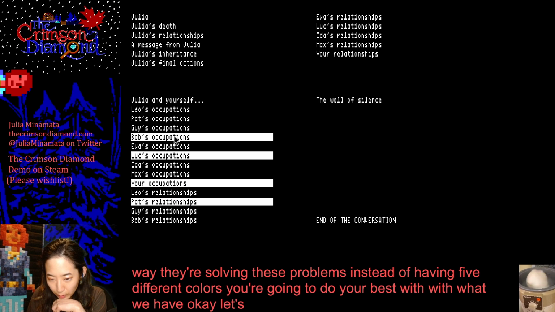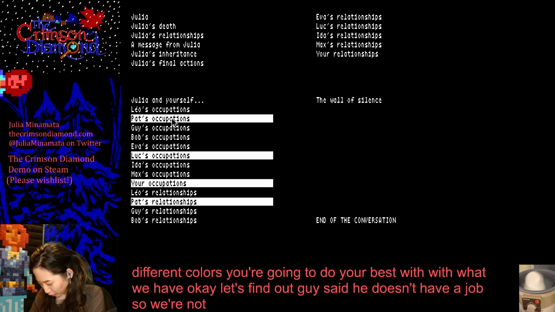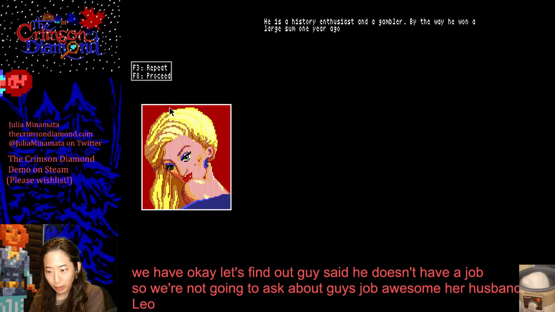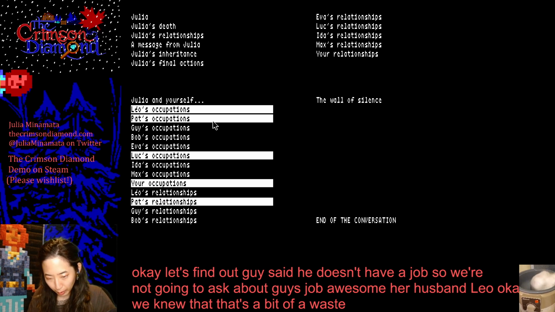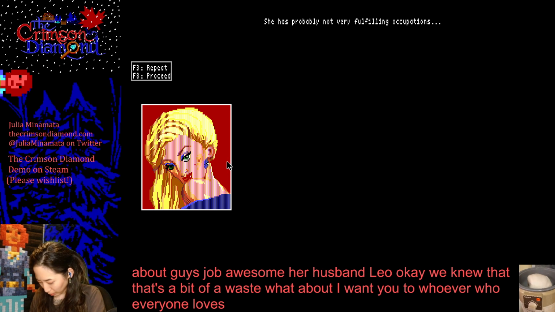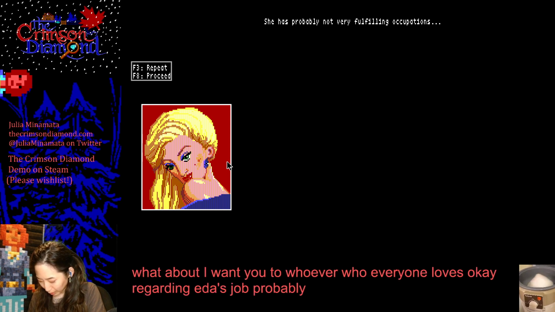Okay, let's find out. Guy said he doesn't have a job, so we're not going to ask about Guy's job. Let's ask about her husband Leo. He is a history enthusiast and a gambler. Okay, we knew that. That's a bit of a waste. By the way, he won a large sum 1 year ago. What about Ida, whom everyone loves? She has probably not very fulfilling occupations. Okay. Regarding Ida's job. Probably not very fulfilling. Okay.